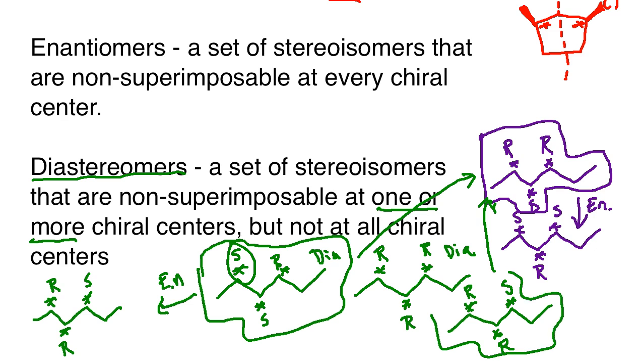So this guy right here, okay, these two would be enantiomers to one another. Every molecule will have its own enantiomer if it has chiral centers, and then you can also have sets of diastereomers. The sets of diastereomers are really only limited by the number of chiral centers that you can change the R or S orientation of. So the more chiral centers I have, the more diastereomers that are possible.